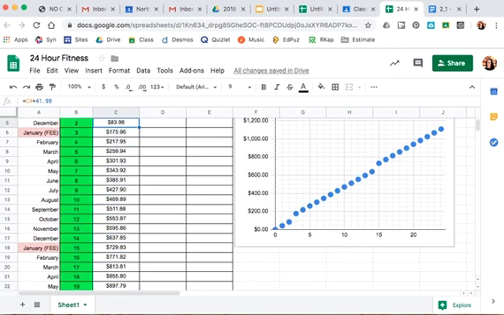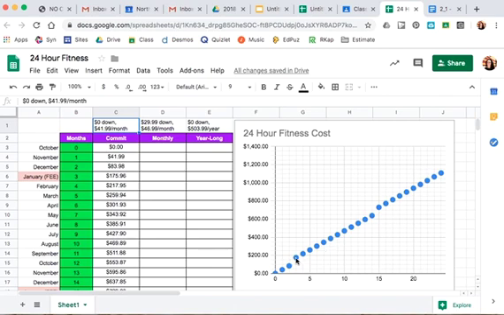So if we look at the graph, you can see that it's linear. It has a constant slope except in two spots where it jumps up a little more, and those are the January spots because I had to pay an extra about $50 there. So I'm gonna let you do the monthly one on your own. Just be aware that there is a starting cost in October, right, when I sign up. So you're gonna have to deal with that.